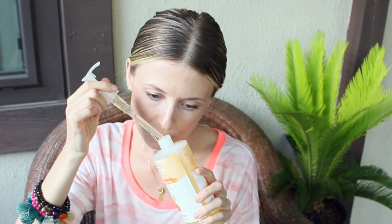So I have this liquid hand soap, and the scent, oh god, it's smelling. The scent is mandarin, and if you're into citrusy scents, this is very spot on mandarin smelling. It smells so good. And I also have the bar soap version. I didn't bring it out here because I haven't used it yet, but it's the same exact version of this, it's just in the bar soap. And I love the smell of this. I just want to eat it every time I use it. So yeah, I've been loving the Mandarin All Natural Liquid Hand Soap by Soapbox.